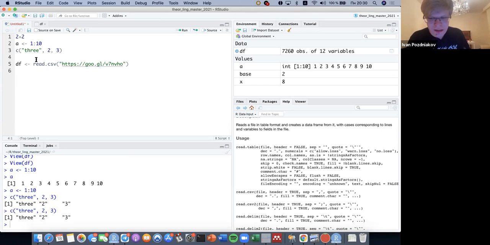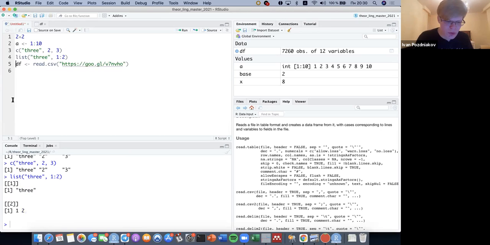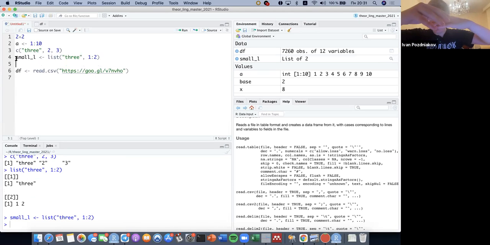When we work with a list, of course in R you have a list. You can combine different data types, or even vectors, and it will work well. You can even combine, in a complex list, more simple lists. So I think in terms of list behavior, it's more or less similar to Python, but of course there are some details. We'll not go further for now, maybe later, maybe not, because you basically don't want to work with lists in R.